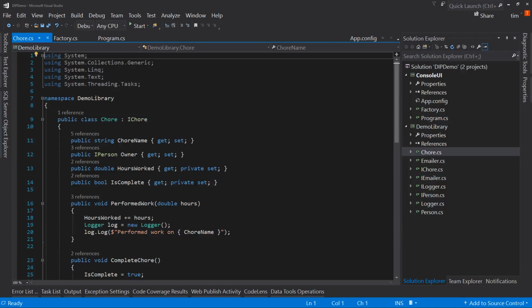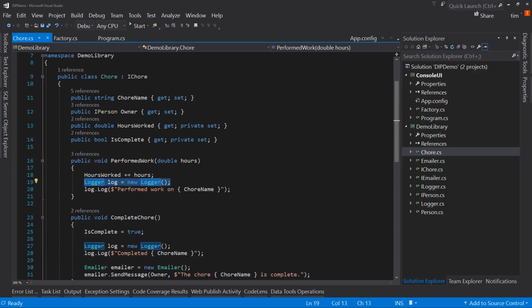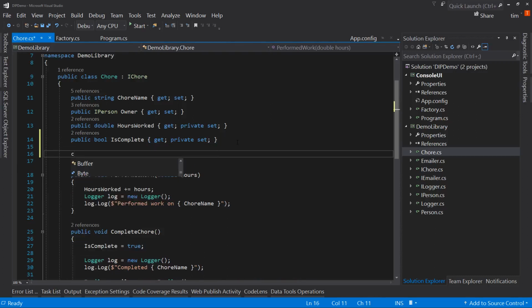Now the chore class has an owner, which is the iPerson. That's fine. But we have this new logger. Now what we could do is have this call the factory, but that would create a dependency that I don't want. I want that high level to just give me what I need. So what I'm going to do is create a constructor for my chore class, so it's ctor.